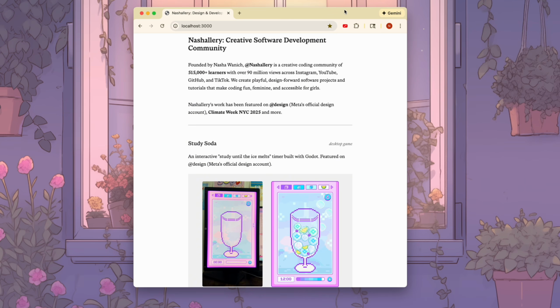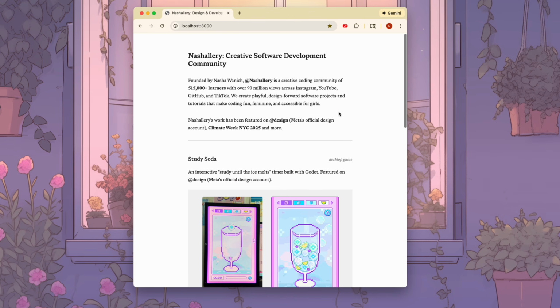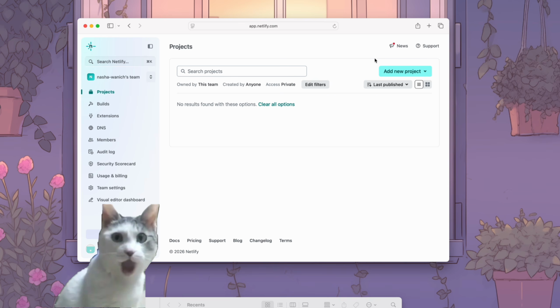So one last thing I would like to talk about is how to host your portfolio website online. So let's say you're done with your portfolio code and you're ready to put this up online. What I like to use is Netlify. It's free, it's pretty simple to set up, and as long as you don't have a crazy number of website visitors and your website is not extremely big, then it's completely free. I have used it for a lot of my personal projects.